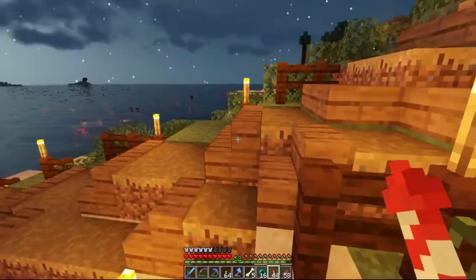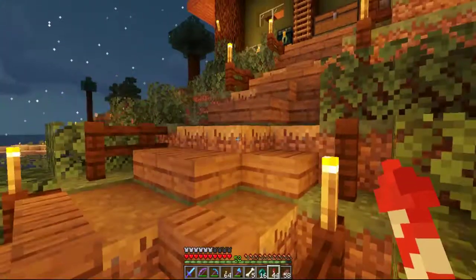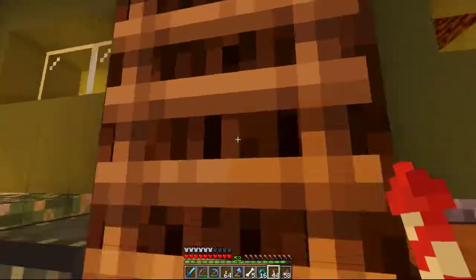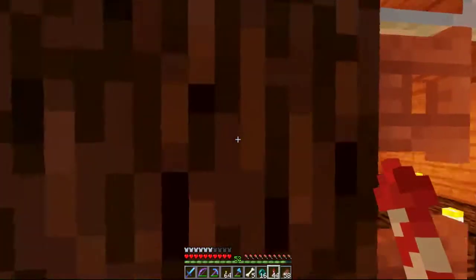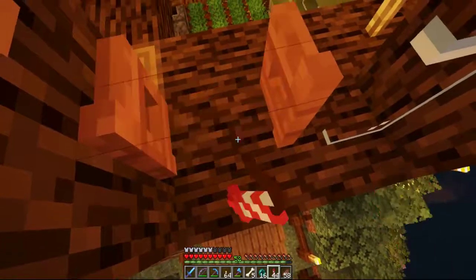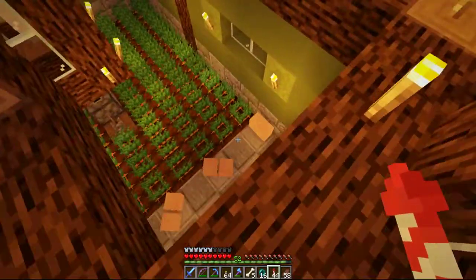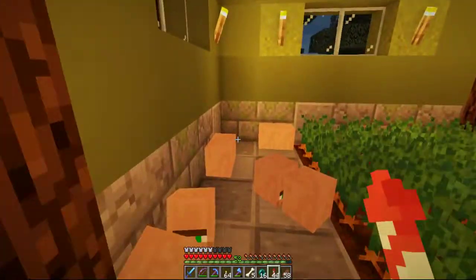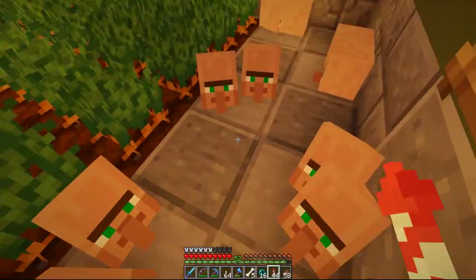This, we did make a tutorial on the channel for it. It was one of my first tutorials, and it was kind of a combination of designs. Let me in. There we go. See, we've got a bunch of villagers here. It really cranks out the villagers.